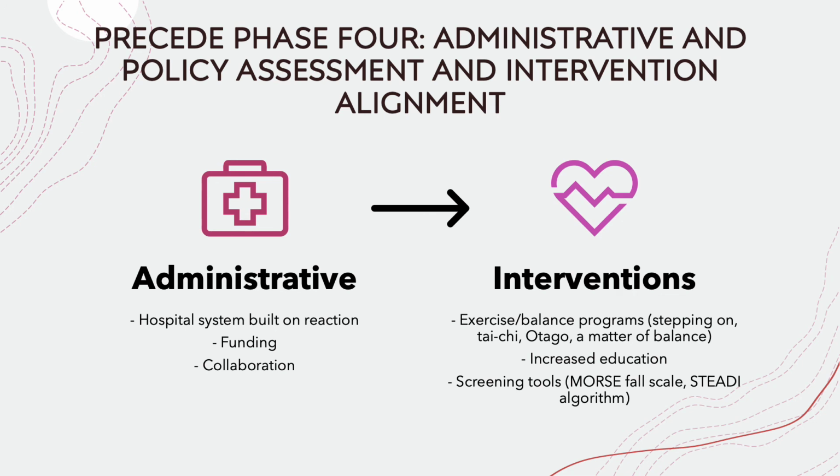And then lastly, we have screening tools, which are really important. So things like the Morse Fall Scale, which is used in inpatient settings, and then the STEADI algorithm made by the CDC used in outpatient settings. And the STEADI algorithm looks at things like, is their medication making them dizzy? Are they wearing the right shoes? Are they having vision problems? And they compile all these things and make sure that their fall risk isn't at a certain level.